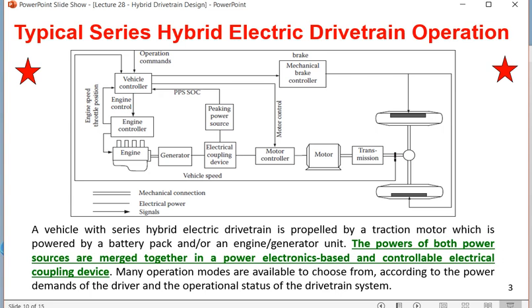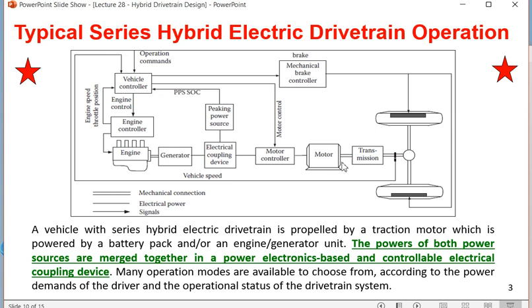So there are many sensors. You are finding there are brake sensors, a brake fluid sensor, a caliper sensor, and all those things. The anti-lock braking system requires sensors. There is continuous measurement of the velocity of the vehicle. For steering, there will be a sensor. Engine, generator, SOC, and electrical coupling motor, everywhere too many sensors are fitted. So this is a very high-end device, totally wired, and totally controlled by 70-80 different microcontrollers. So this whole process has to be explained. If a typical series hybrid electric drivetrain operation is asked, you have to explain this part.